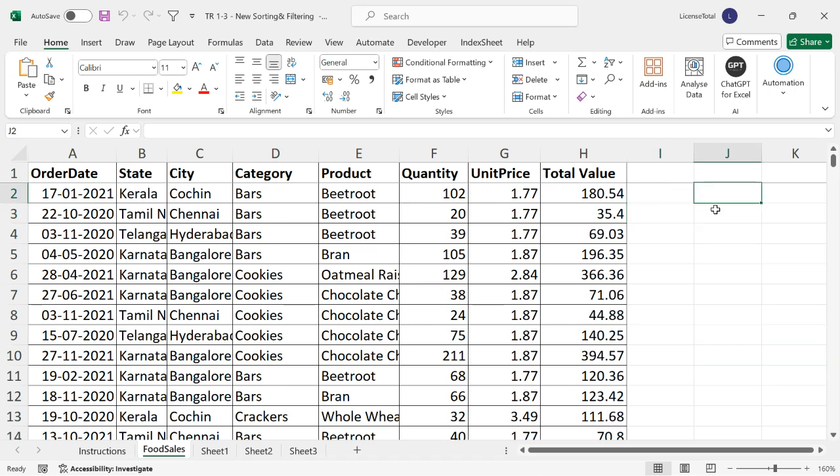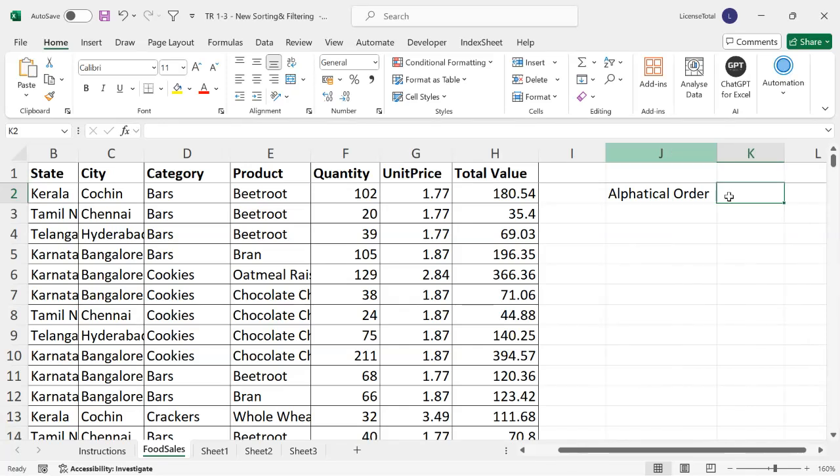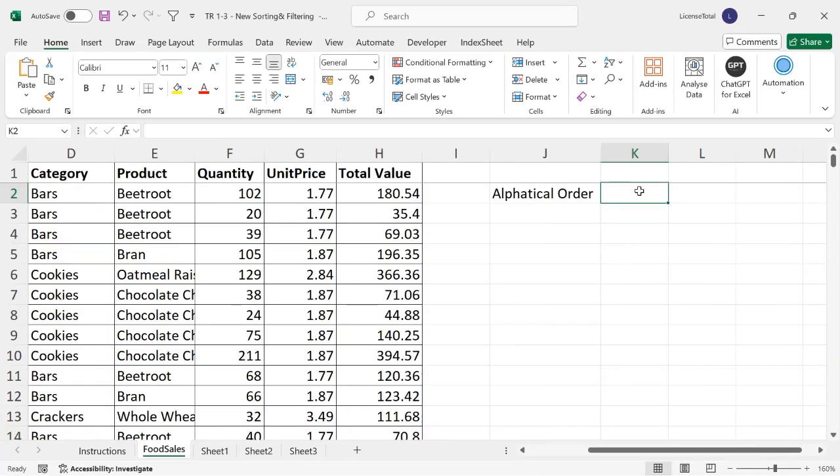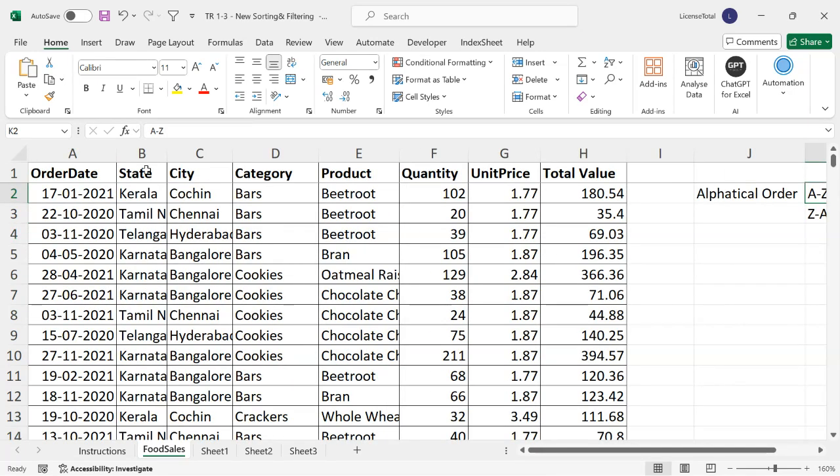Which means we are ordering this on the basis of alphabetical order, A to Z. Alphabetical order can be ascending or descending also, right? Ascending is A to Z and descending is Z to A. So if I am ordering this particular column in A to Z manner, which value will come first?